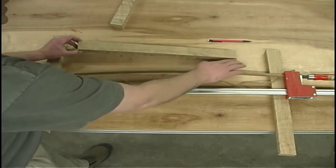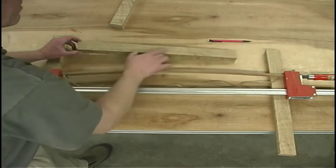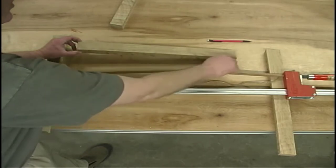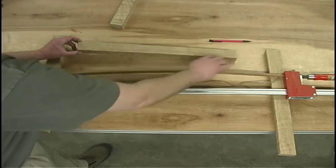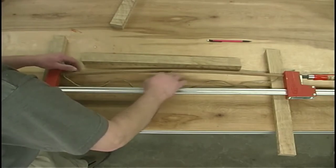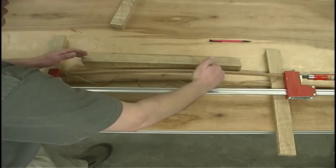4 legs. Now on the drawing we'll give you the dimensions for the width at the top and bottom, and then 6 inches up from the bottom another width. So that'll give us 3 points, and we want to create a curve between those 3 points. A bow is really about the best tool to do this with. Now normally I use a string to draw tension on that bow to create the curve.